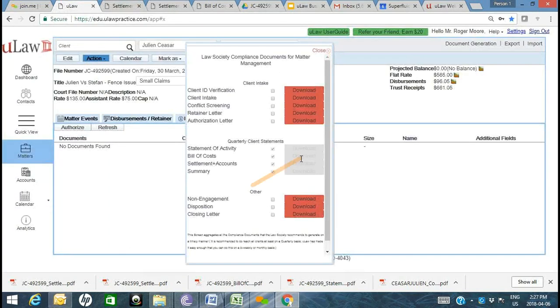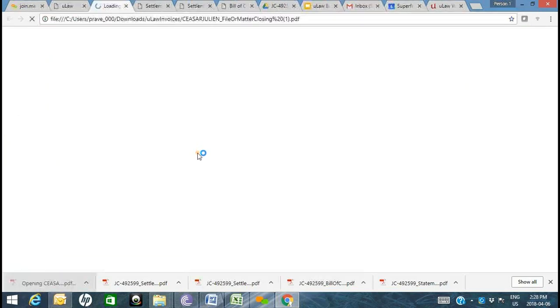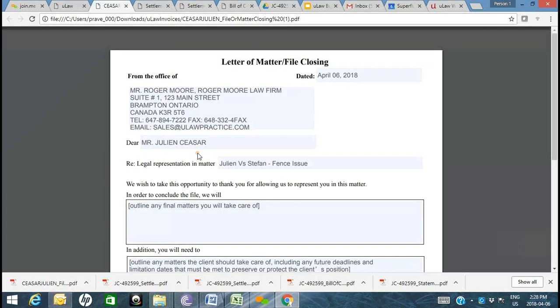These are critical documents that you download on at least a quarterly basis and make them available with any closing letters or non-engagement letters that you may have with clients. A closing letter is, again, a great example of a discipline that you can bring into your practice so that you can provide that to each of your clients so there's a logical closure to that transaction. Now, you may be dealing with the same client across multiple matters, but it's highly recommended that you close a particular matter if that is the case. Okay?